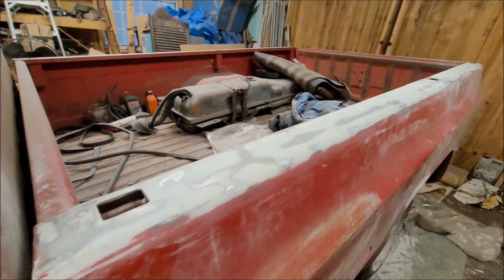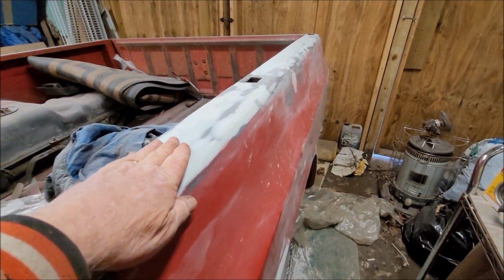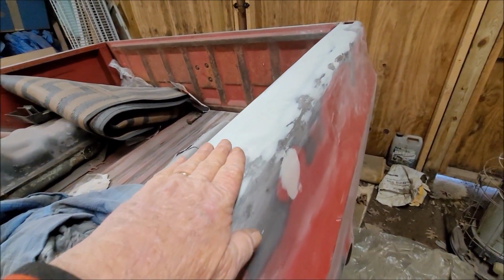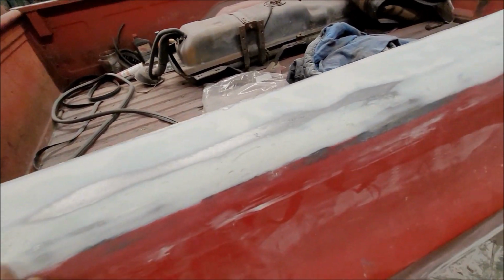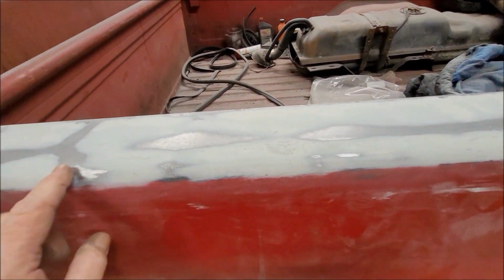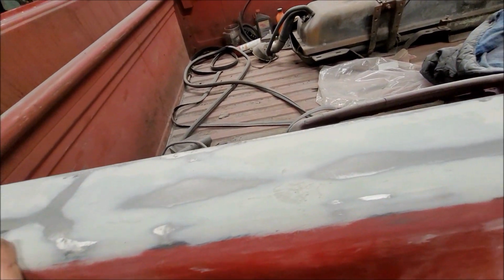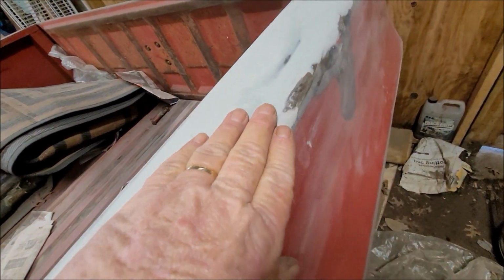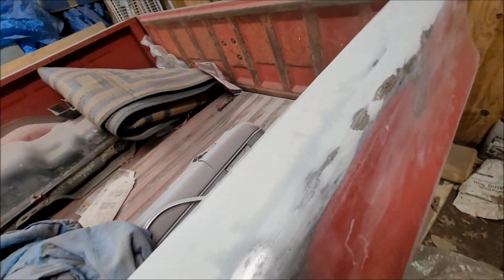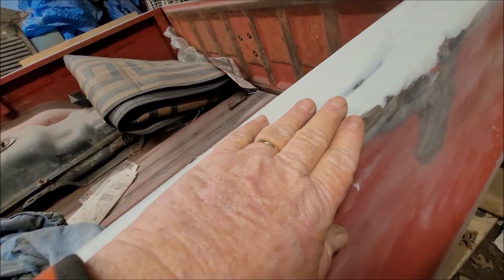All right, and bringing you back to this area here, there were a bunch of high areas. I've gone along with the hammer and knocked them all down along the top here. This area here had a few, like right in here, right in there, but nothing to really worry about so much. It was pretty good. There's still one high area right here, I do believe.